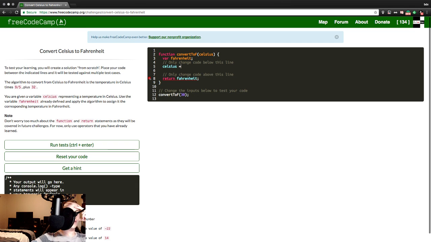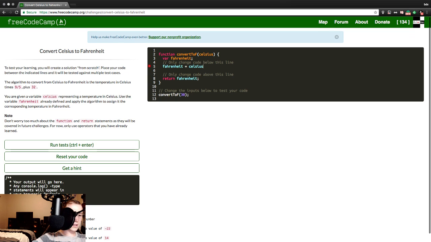Only change code, variable Fahrenheit. Fahrenheit equals Celsius. That doesn't seem right.